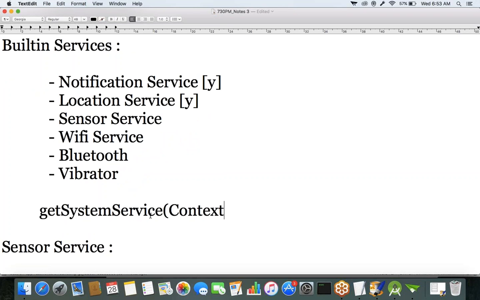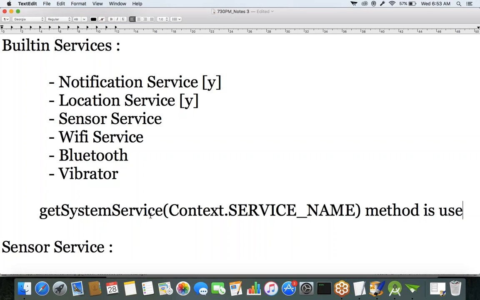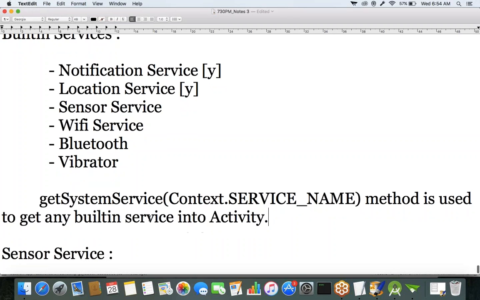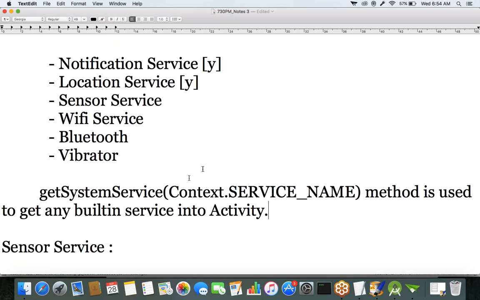We have to specify the service name, Context.SERVICE_NAME. This method is used to get any built-in service into our activity class.